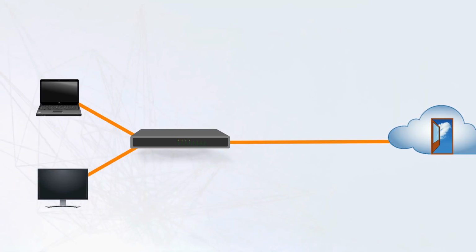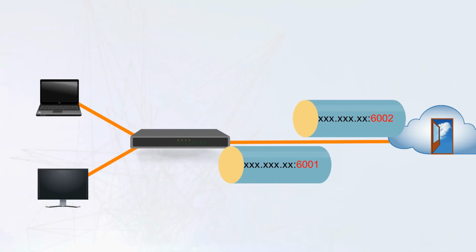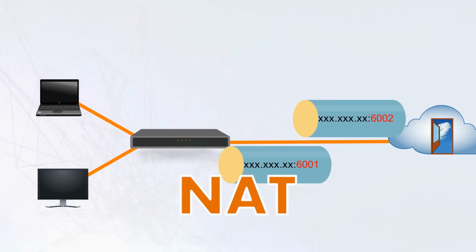Another benefit that ports have brought to devices and networks is the ability to multitask. Because packets now have an additional label, multiple devices or applications can share a single address. In networking, this is called network address translation, and it is the reason why multiple devices in your home, for instance, can use the internet all at the same time.